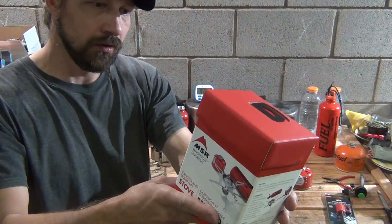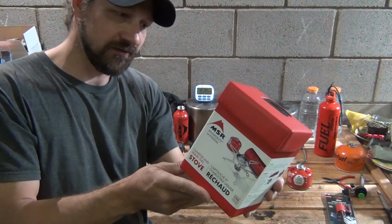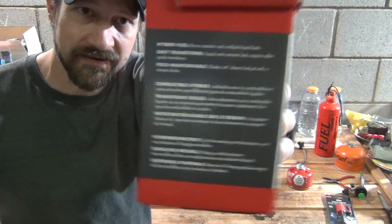Hybrid fuel. Burns canister and multiple liquid fuels. And then it says easy transitions. Liquid and canister fuel couplers offer quick transitions. Field maintainable. Shaker jet cleans the fuel jet with a simple shake. And I love the shaker jet technology. So that's what that says right there. Now let's open this thing up.